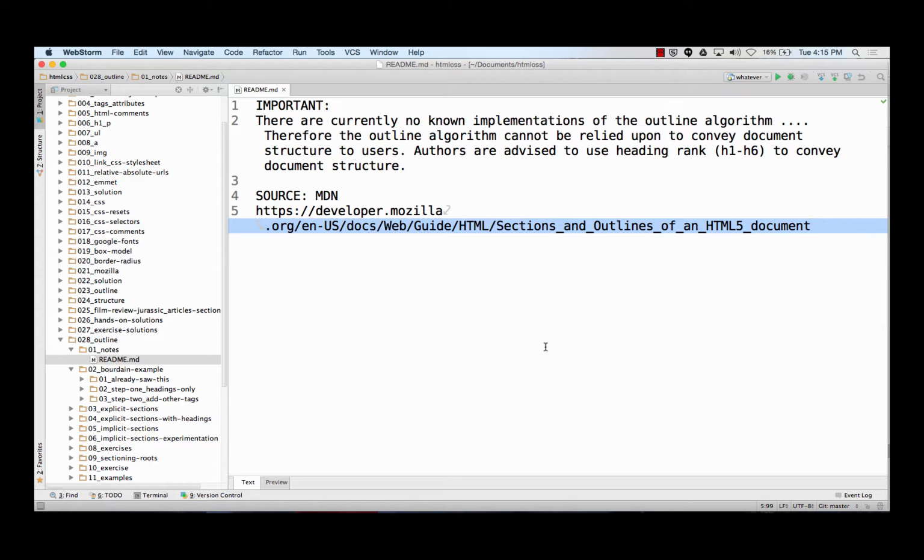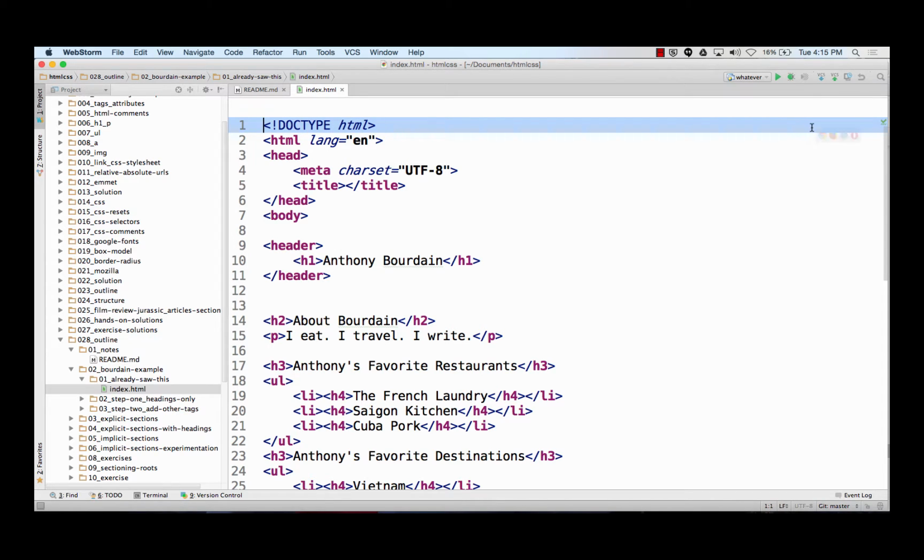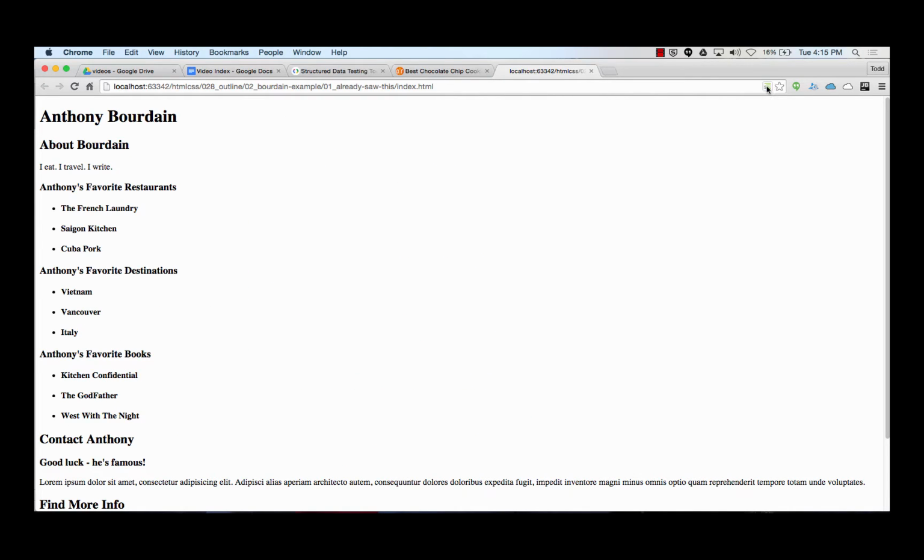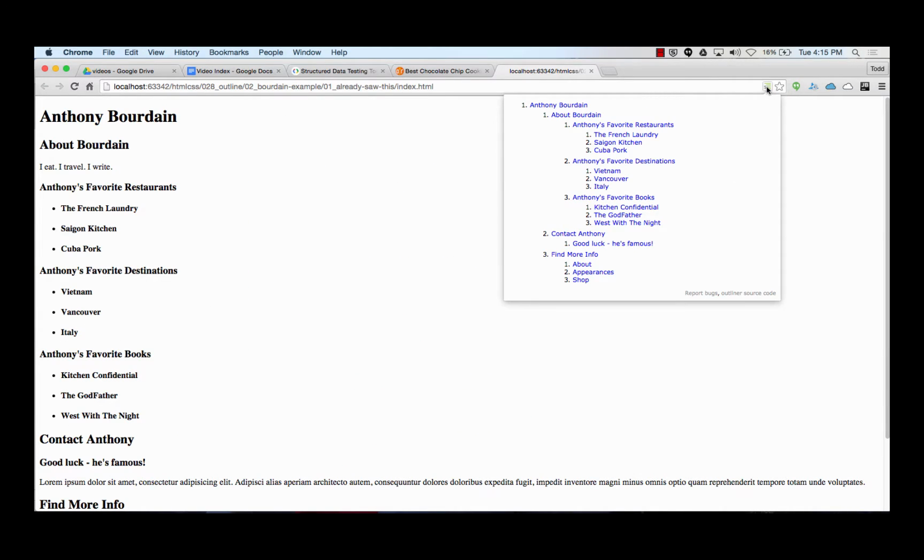Right, and so then newspapers and books, and now we produce content for people on the web, publishing. When we deliver content to people, we have to think about how we're going to structure it. The first part we were doing was breaking it up into our tags and sectioning the content. And then we also want to maybe do an outline. As a little bit of review, we already saw this, and it's kind of nice. We could get this outliner tool, and then we could have an outline.